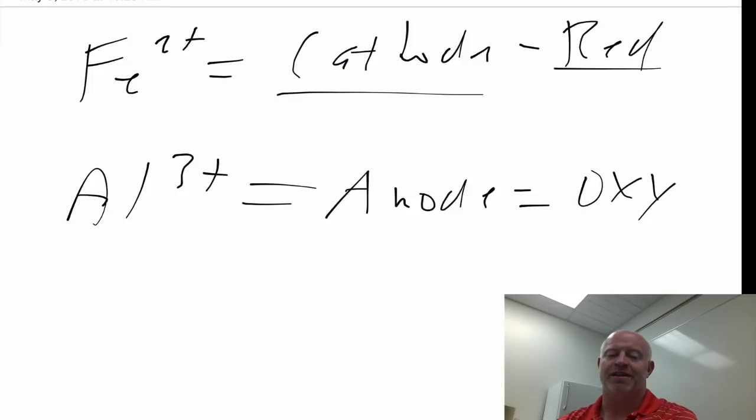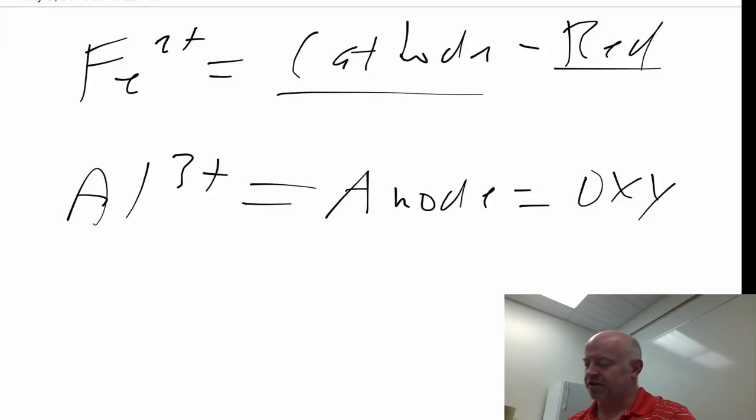Now, if you look, this ranking system as reduction half reactions should look familiar to you, but just flipped. Notice how lithium, sodium, aluminum, zinc are all at the bottom, okay? They're not very good at being reduced because they're good at being oxidized, okay? They're opposites. This is actually exactly opposite of our activity series, or for the most part, opposite of our activity series in terms of like which metal will do what to the other metal in terms of single displacement because of reduction. So that activity series is really built around these reduction potentials, all right?